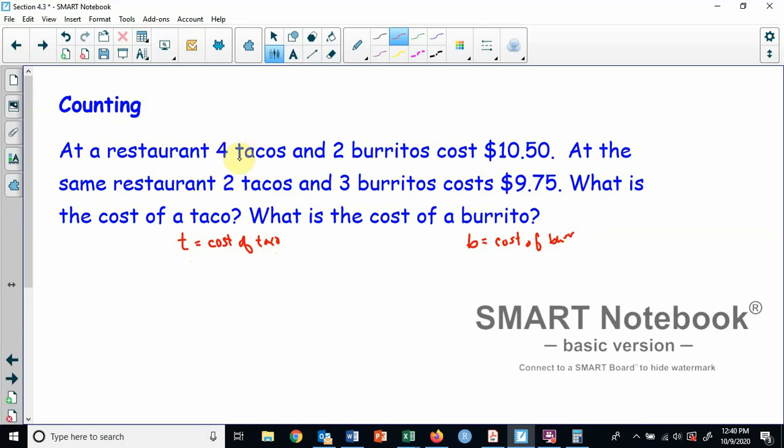Do you see they tell you how many tacos and how many burritos equals some amount? If you just look right in there, they're giving you each equation. And this is the easiest in my opinion because it's written there for you. So what they're saying is if you buy 4 times tacos plus 2 times burritos, that is going to equal $10.50. I love the counting ones because they're kind of a classical type of problem. And it's the most obvious equations to write.